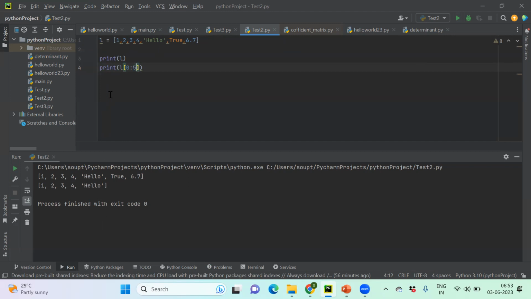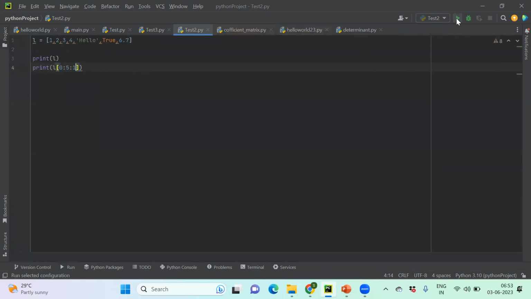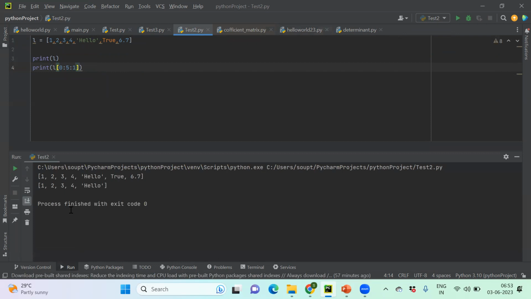Till hello, it's printing. There is another operator I missed in string. We can put another colon and put some incremental operator, the step. By default, it is 1, one spacing, it will be printing it. By default, whatever I'm printing there is shown over here. If I just put 2, you can see it's printing after one interval.